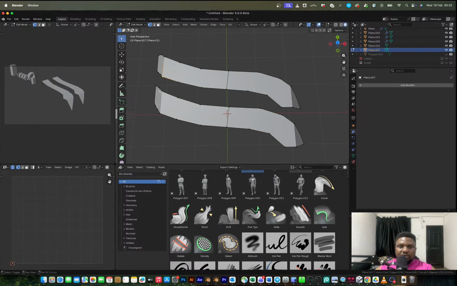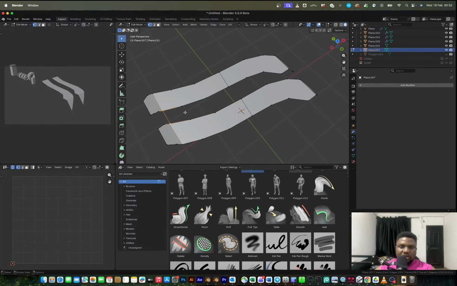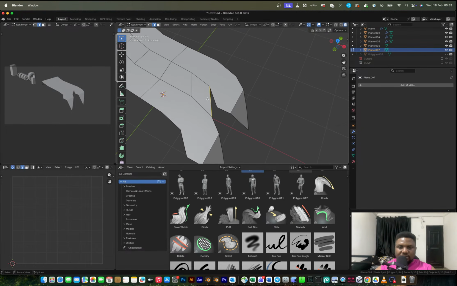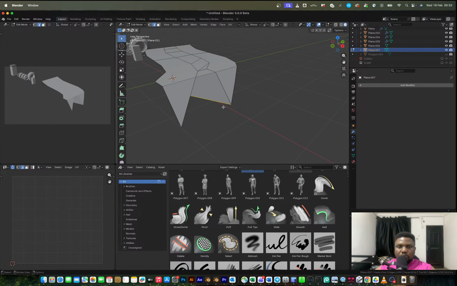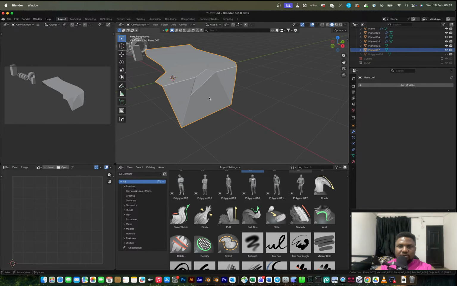Then F to join this, select this F, select this part, F, F, F, F, right, F. Maybe I want to triangulate this part, then this F, F. It will not triangulate that part though. F, F, F.